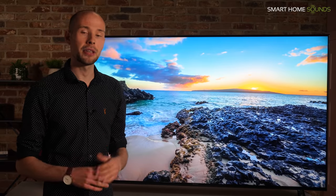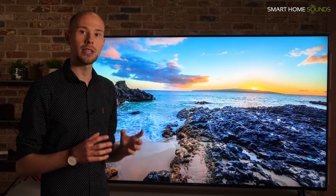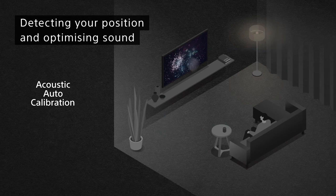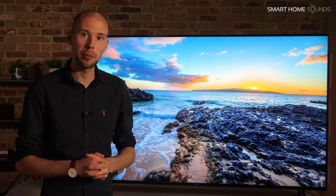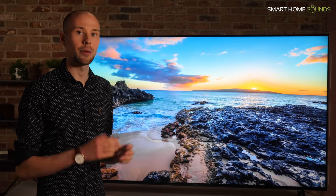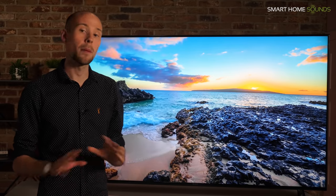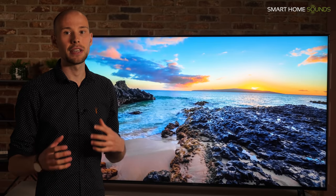In my opinion 3D surround upscaling doesn't compare with a dedicated surround system, but it's possibly the next best thing. It also offers acoustic auto calibration using the built-in mic in the remote to optimise acoustics for the room. If I'm being honest the sound performance was a little disappointing — I am aware I've been spoiled with soundbars and subwoofers, but I do think you notice the lack of a sub within this TV. Some content you'll be waiting for a bassy rumble and it just doesn't come. If you have a soundbar or home audio setup this won't be an issue, but for a big TV it does feel a bit empty.